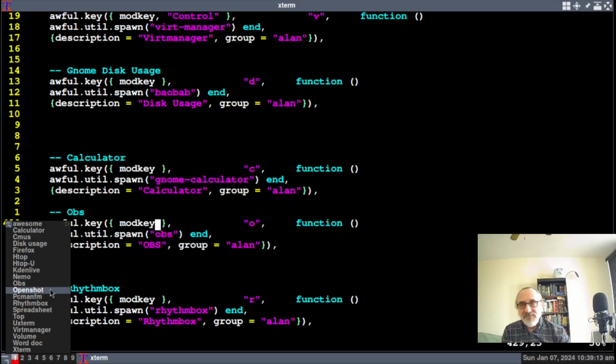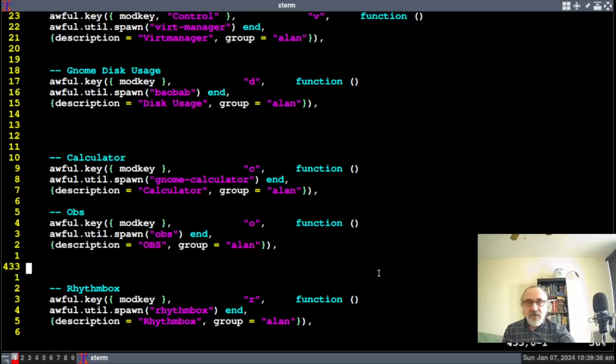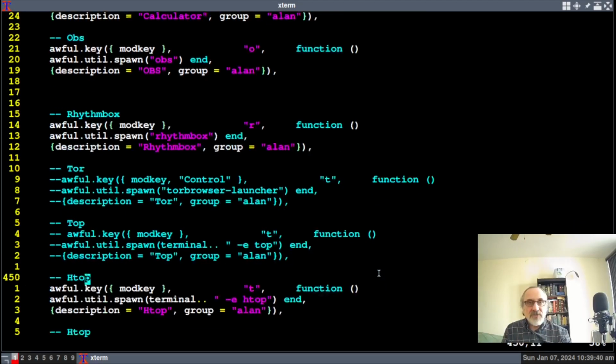installed in the system. OpenShot is in the menu because it's a leftover from something I was doing a long time ago, and I didn't take it out of the menu. So it's still in the menu, but OpenShot is not installed in the system. It wasn't installed in my Auto app if you used my Auto app for installing your packages. And I already talked about this in a recent video, so I'm not going to go into any more details about that.